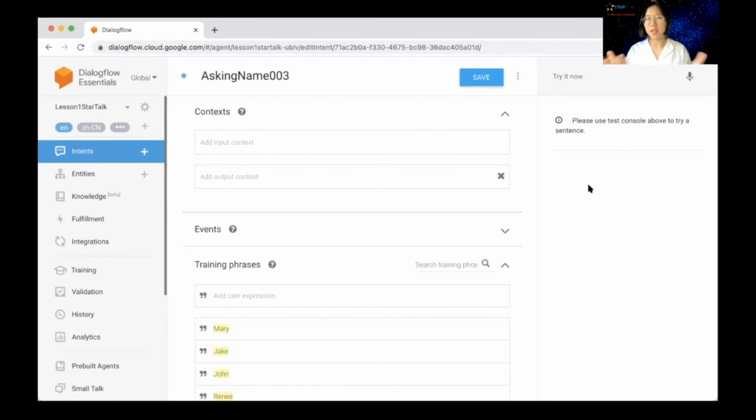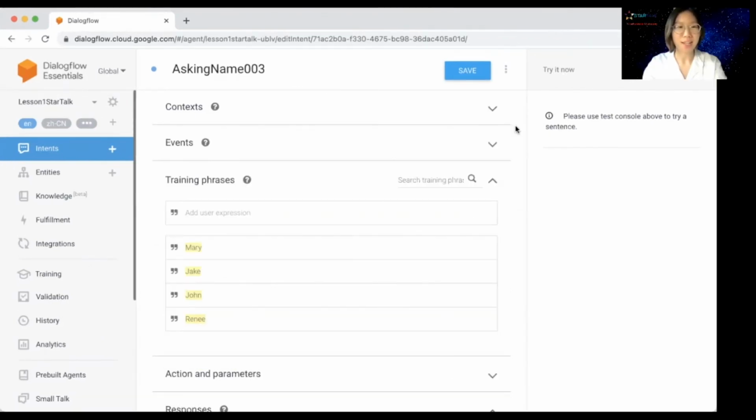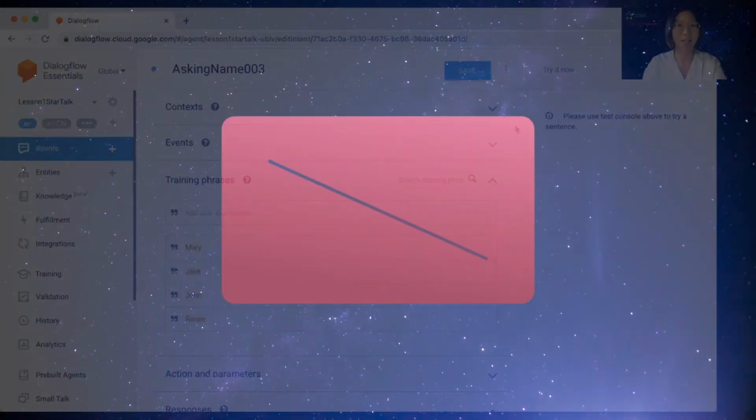And that's the context that made you say this thing in reply to them. So that's the main functionality of context. We want to use context to enable our chatbot to have this natural flow of conversation among different topics. Next, I'm going to show you guys how to add in context to connect multiple intents.